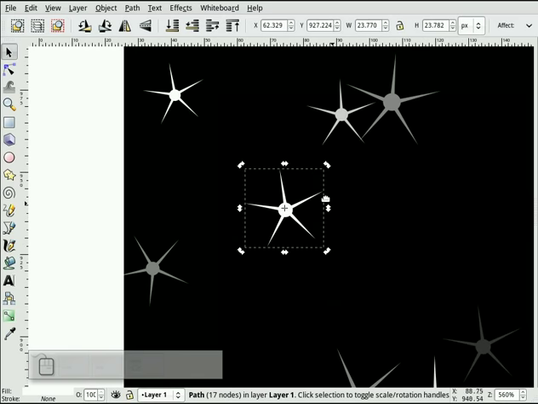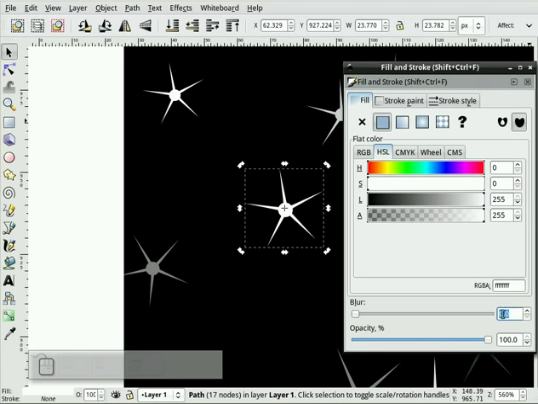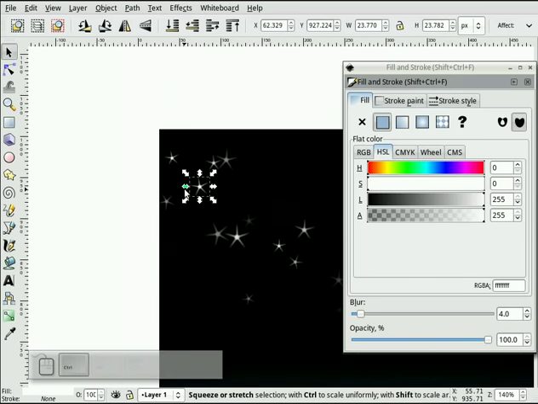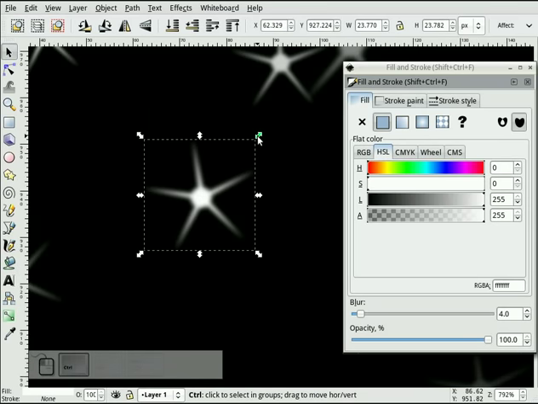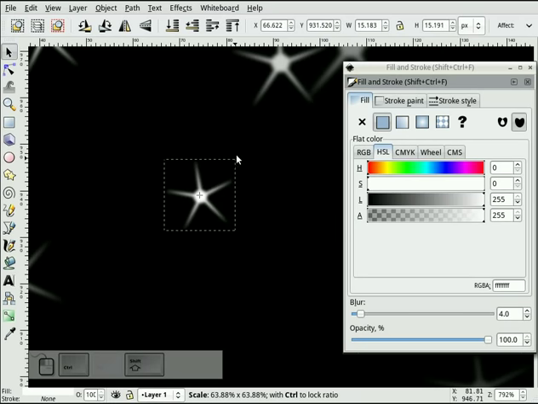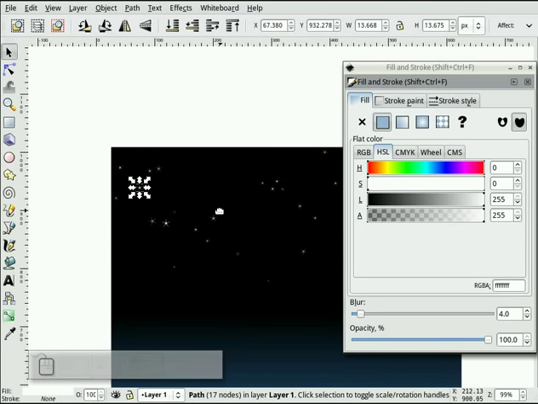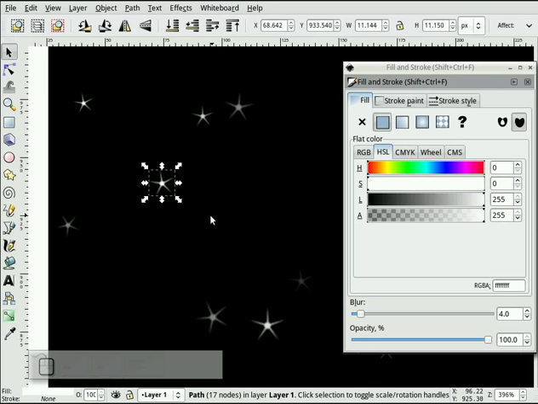While I have that selected, I'll just increase the blur at this point. I'll try 2, and you can see that all the adjacent clones, all the other clones will blur as well. Maybe 4. Okay, and I actually think the stars are too big. So what I'm going to do is hold Control Shift, sorry, and scale that down a bit, and you're going to see all the other clones scale down too, because they were too big to start with. Okay, and if you're still unhappy with it, you can again hold Control Shift, shrink it a little bit more.